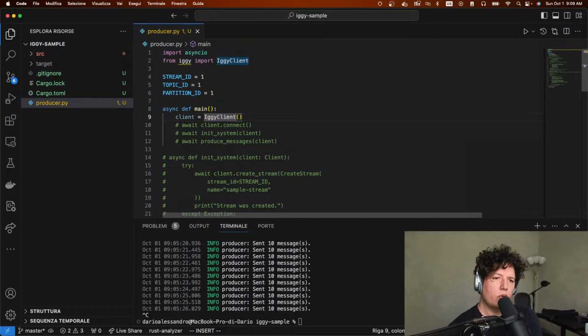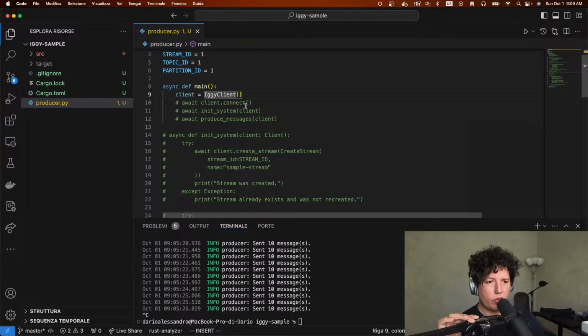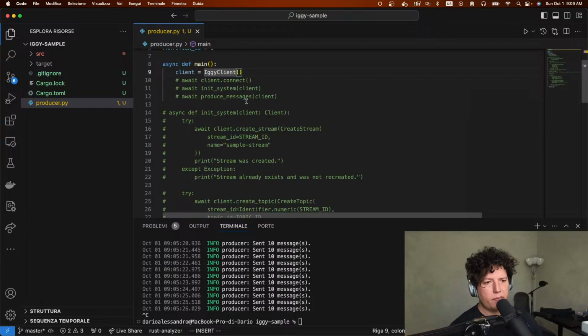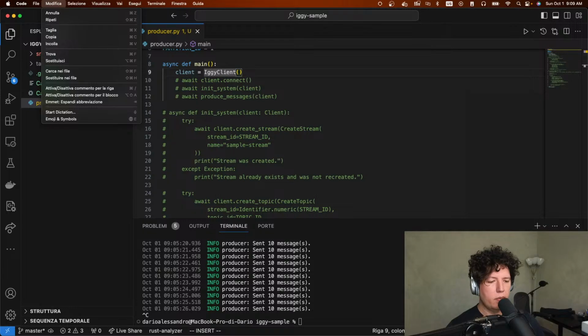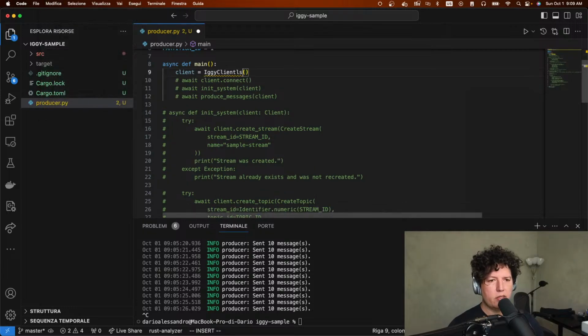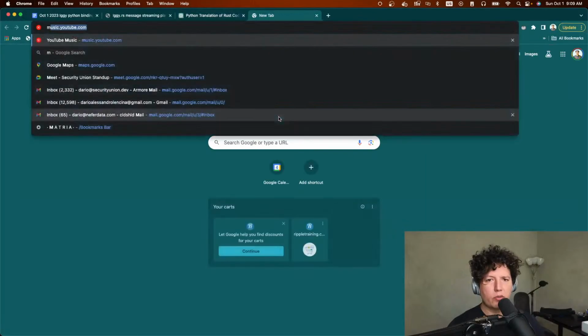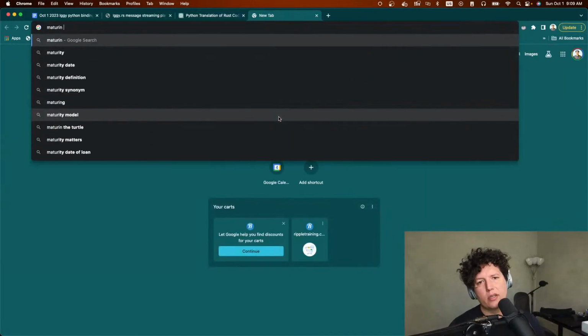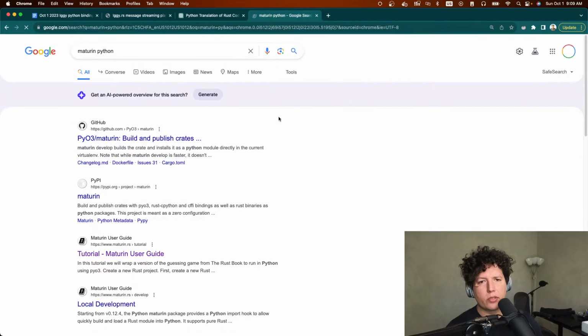All right. So just to back up for a second, we generated our producer code out of the Rust example, and now we're actually going to create the Python client. So let's start a new, you know what, this is perfectly fine. We're going to create a new maturin project. So maturin is the library that we are going to use to generate our Python code.